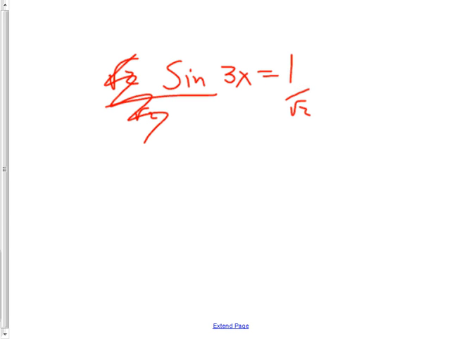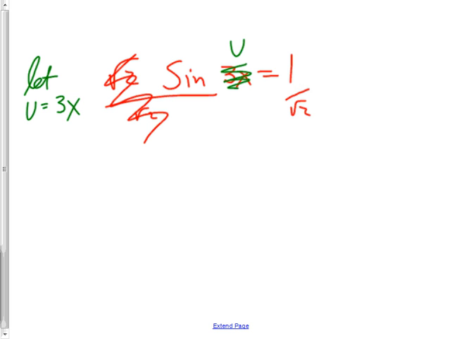3x is the pain in the butt, right? U substitution. Get rid of the 3x and just make it easier. Put that in as a u, and let u equal 3x. See if we can figure it out from there. By the way, 1 over square root of 2 is one of those triangles you know. It's 30s, 60s, 90s, or 45s. Pause for a second while you give that one a try.